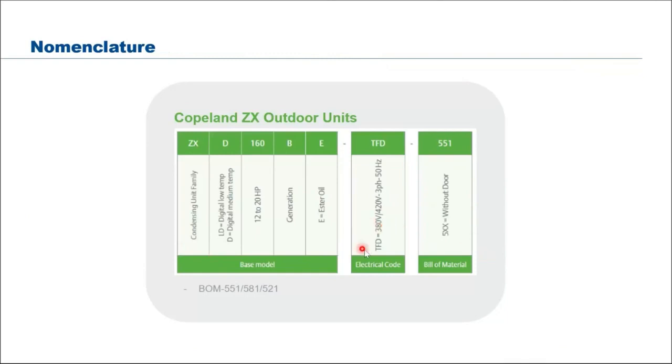To show you how to read the model name, for some of you who are new to this series: basically ZX is our Copeland outdoor condensing unit, scroll condensing unit. Then you have the LD, which means low temp digital, and if it's only D, the XD will be medium temp. So for this series, 12, 16, 20 horsepower.